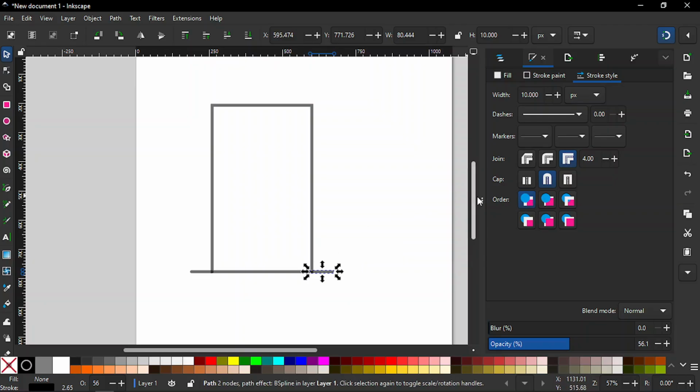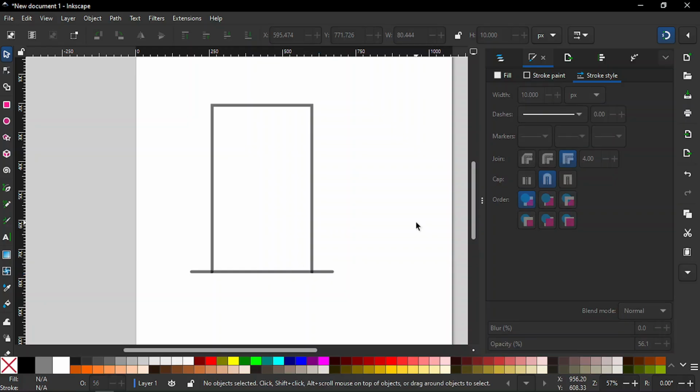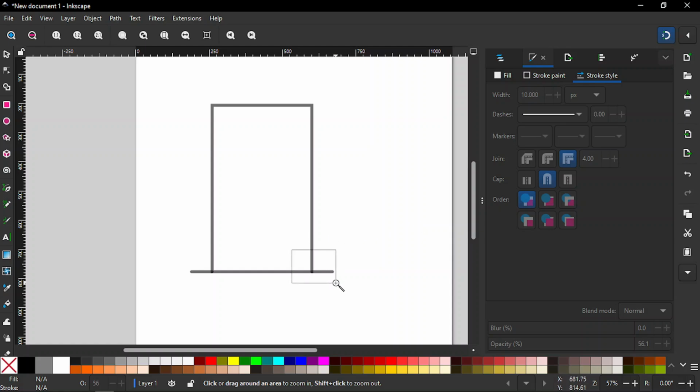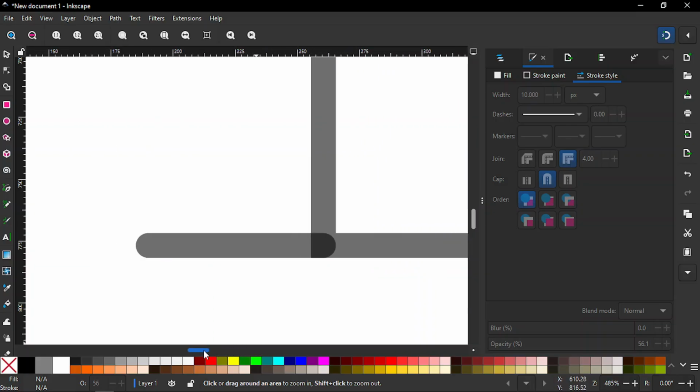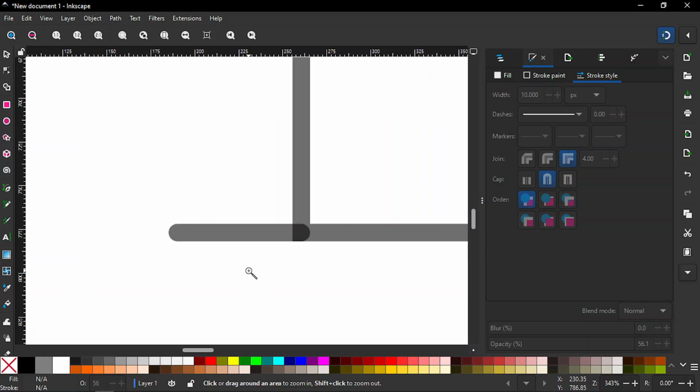Does that work? So hopefully that worked. Just to double check though, let's go to the zoom tool again by pressing Z on our keyboard, and just do that. And if we come this way, as you can see, everything is perfectly fine.